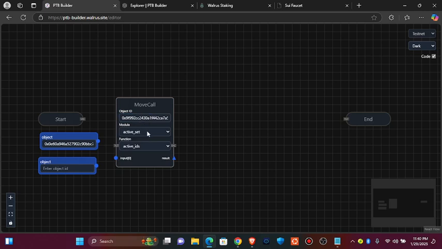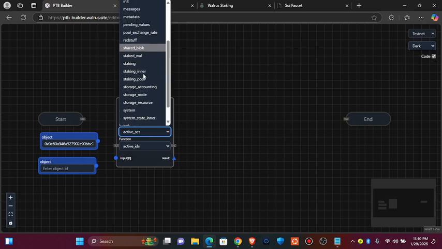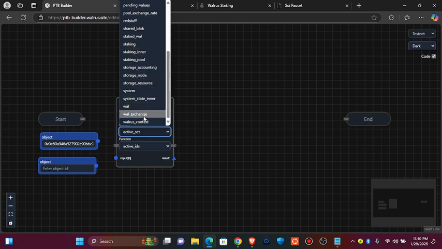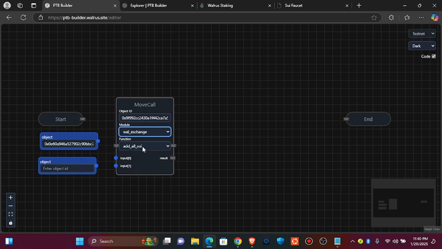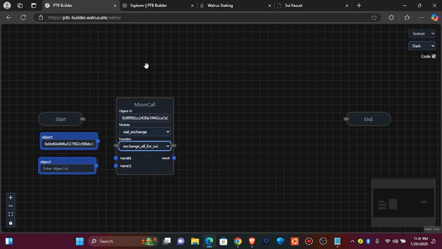As you can see, when I loaded, it's more like you're setting a trading bot. That's what this particular page looks like. But it's not a bot, it's more like a website where you can just set the transaction you want to do and it will automatically do it for you. So here we want something like exchange. Okay, this is wallet exchange. We are using Walrus exchange, then we are exchanging all for Sui. Whatever Walrus we have in the wallet, it will be swapped into Sui.